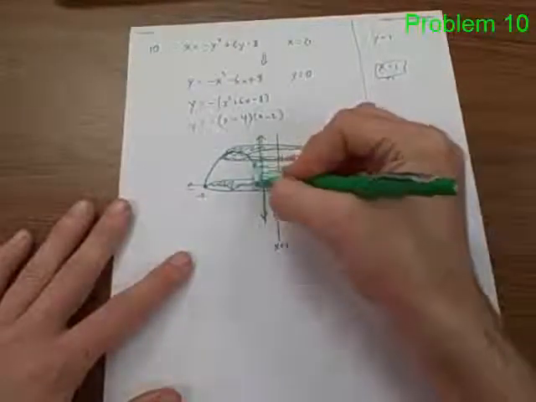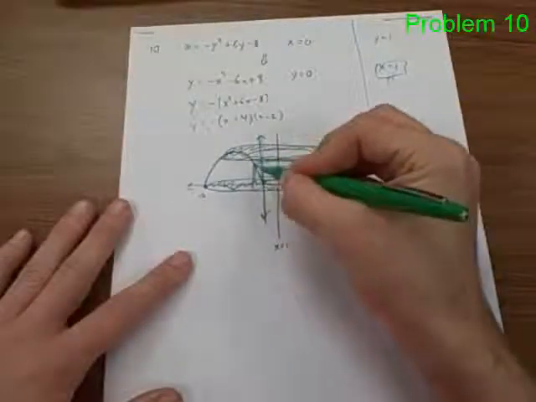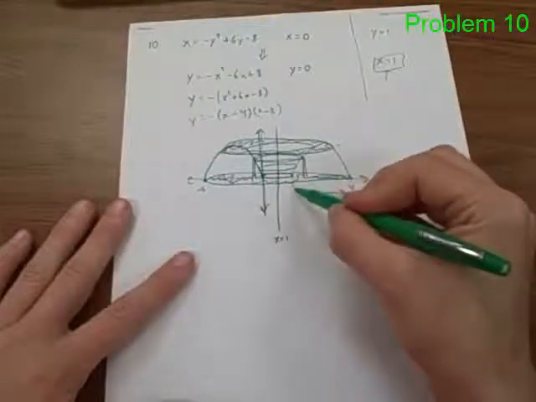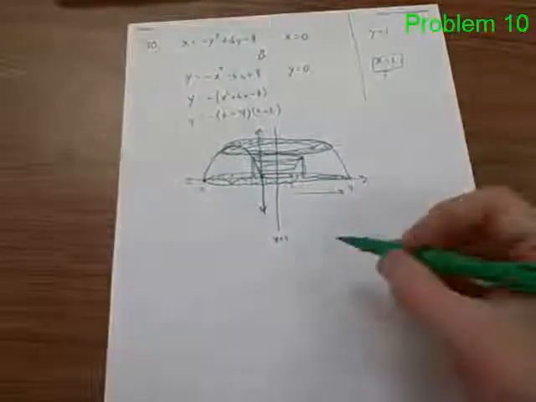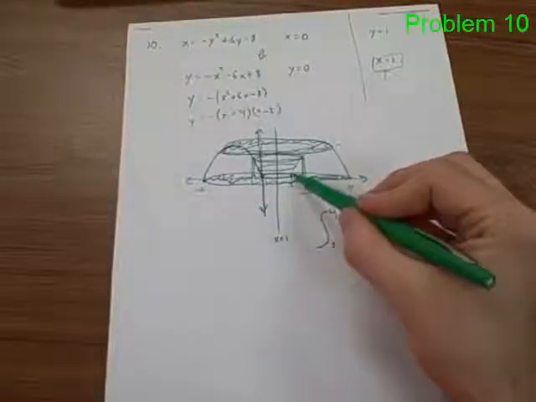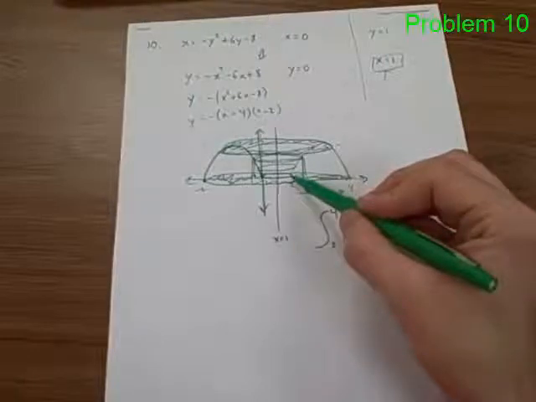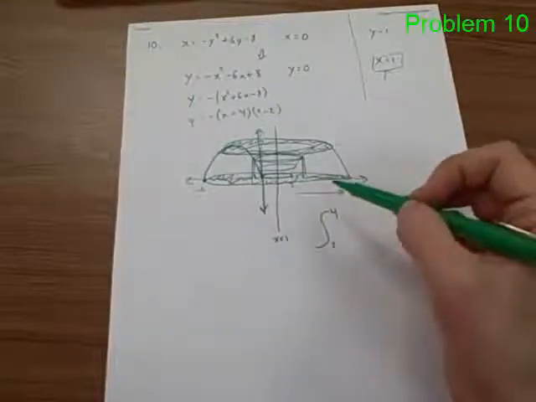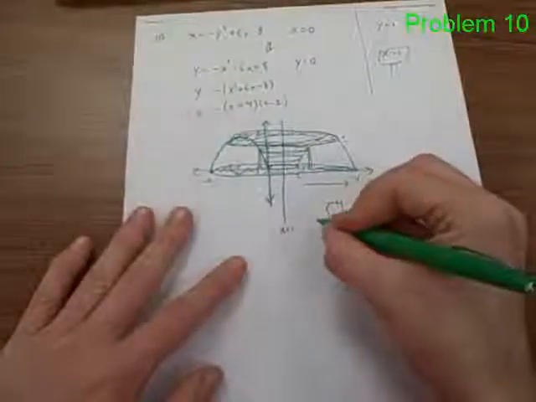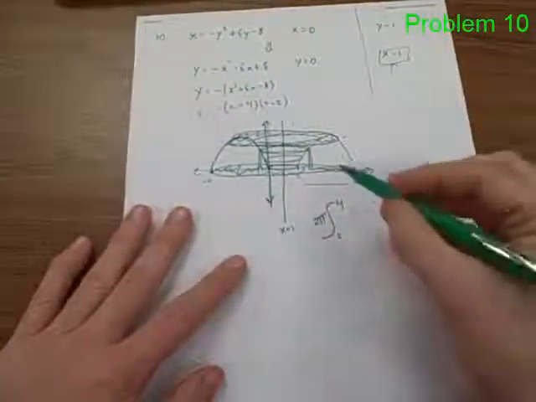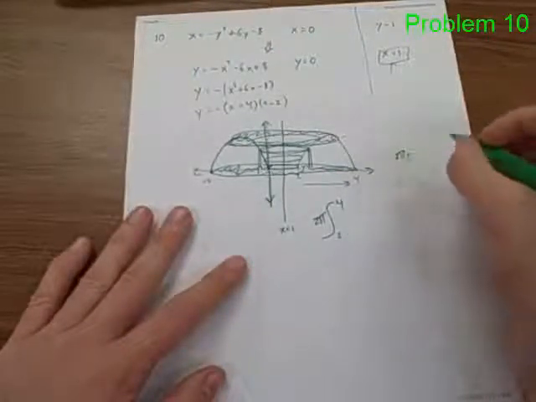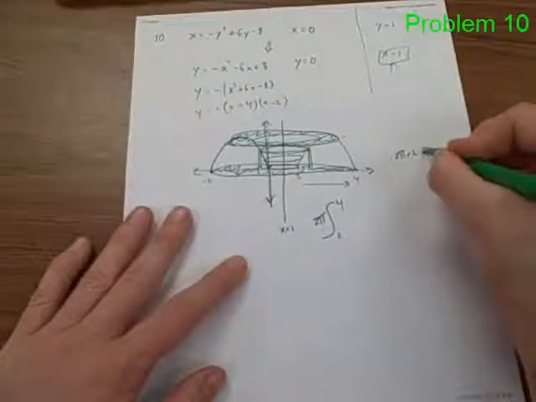So let's imagine a shell here. So if this is my shells, I'm going to integrate starting at 2 and going out to 4, because 2 is the closest in to the axis of rotation that my shells start. Actually, yeah, let's do that, from 2 to 4. So, the equation for the volume of my shell is going to be 2 pi r times the height times the thickness, which is dx.